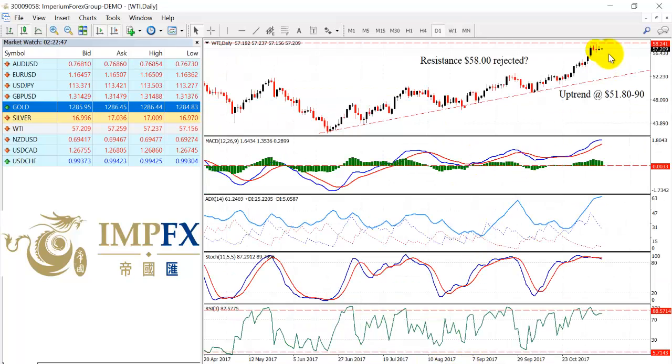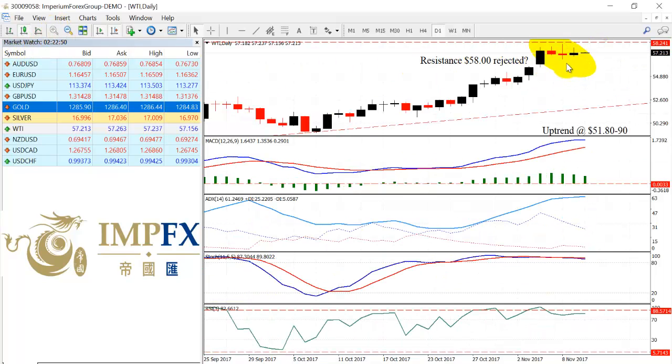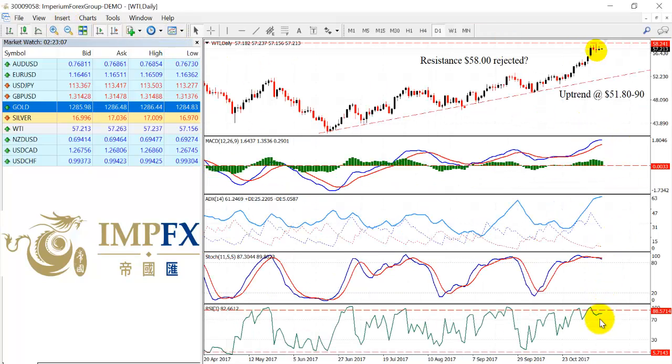And to wrap up with oil, well, the market is a little bit hesitant. You can see here, if we broaden this out, that we do have a long-legged doji, which is an indecisiveness to the challenge to the upside. Although 58 may hold, if breached, it would see a target of 62, but I do expect to see weakness come back in the market because we are, at this point, still extremely overbought.